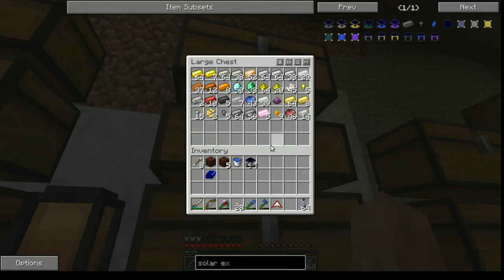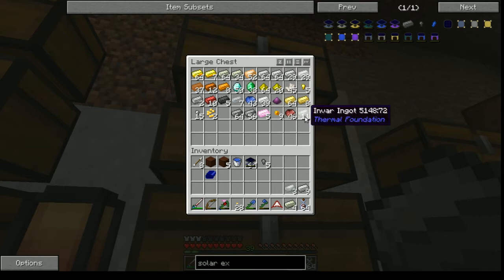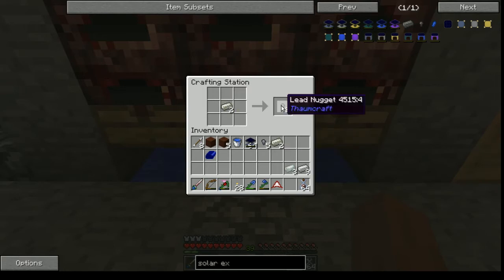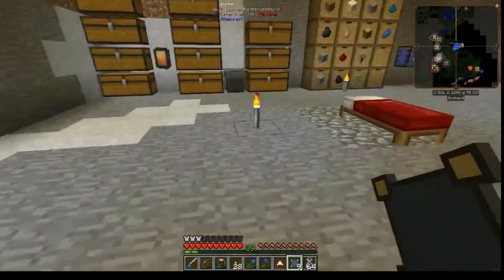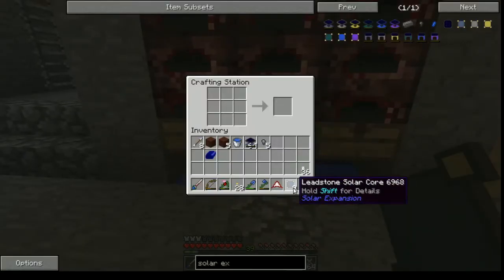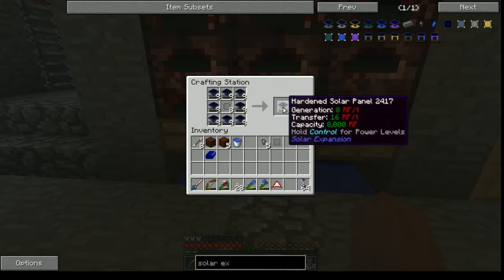So let's see. There's a few lead nuggets. We're going to need a few more. We need 9 iron ingots. Let's grab a little bit of Invar, and let's see what we can do here. So we need 36 lead nuggets, and I need both of these. Alright. There we go. 9 leadstone solar cores. So again, we need 36 Invar, and so I need 1 more Invar ingot. There we go. Let's turn all those into hardened solar cores. And we'll save one of those for in a minute. There we go. That gets us 8 hardened solar panels.